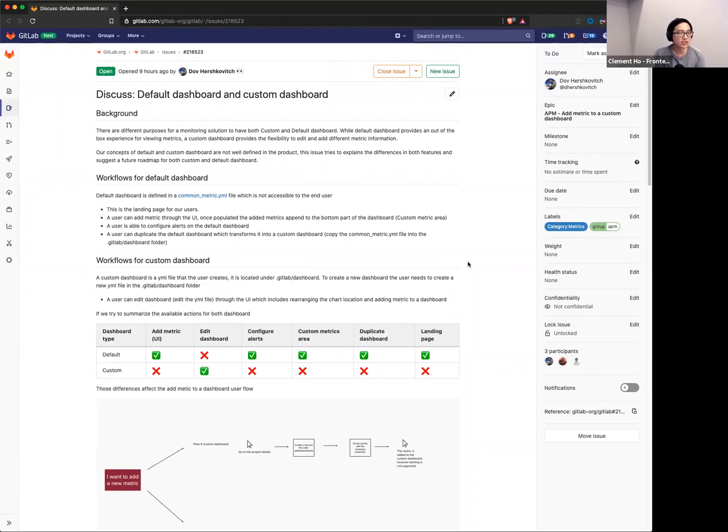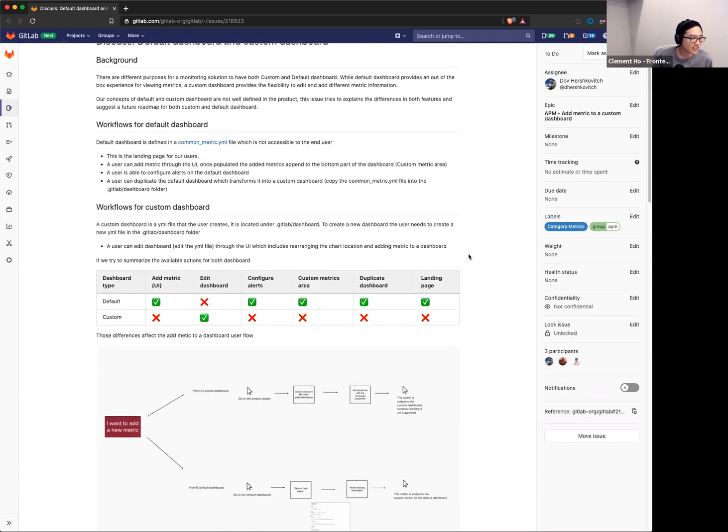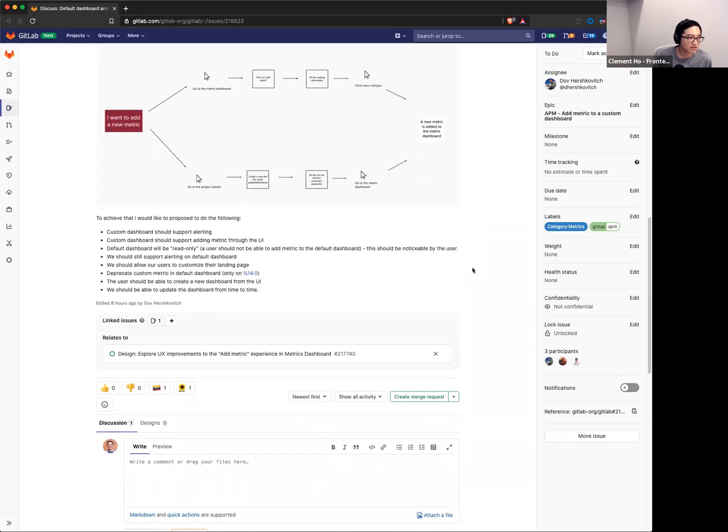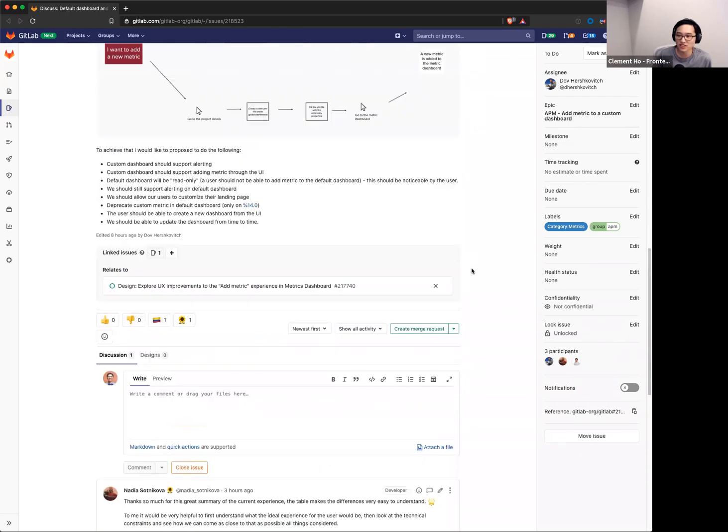And we want to consider maybe creating a path towards removing the custom metric feature in favor of something that's more robust. So I hope I did this justice, but hopefully that makes sense. Does anyone have any questions about this?